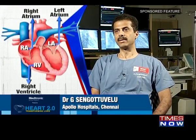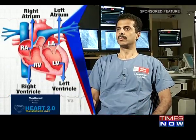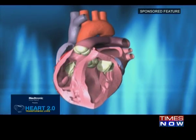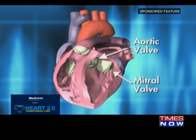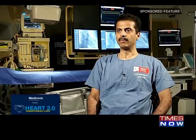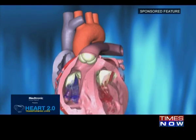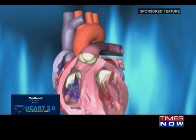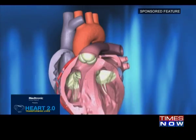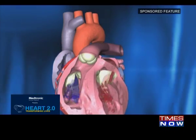On the right side, the right atria and the right ventricle — between those two chambers is the tricuspid valve. On the left side, the left atrium and the left ventricle is the mitral valve. Blood is pumped out to the body mainly from the left ventricle, which is the big pump of the heart. When the blood is ejected into the aorta, there is a valve called the aortic valve. Valves open and close to allow blood to flow in and out of the heart's chambers, making circulation throughout the body possible. Any disruption in this normal flow makes it difficult for the heart to effectively pump the blood.